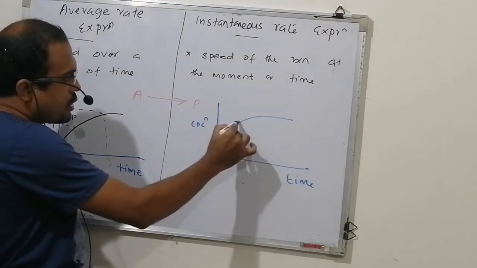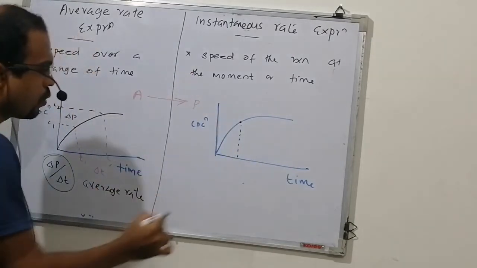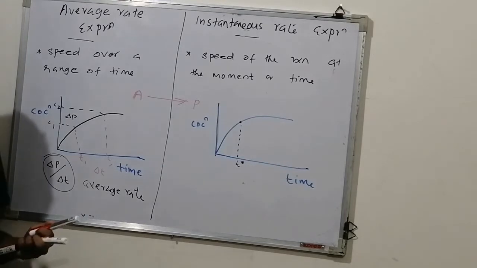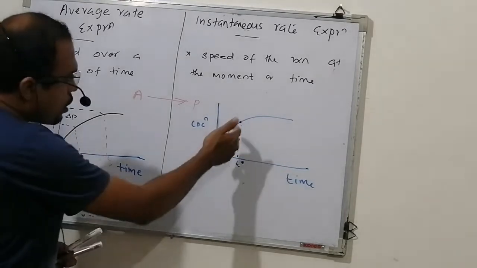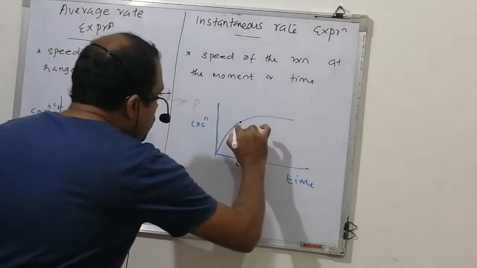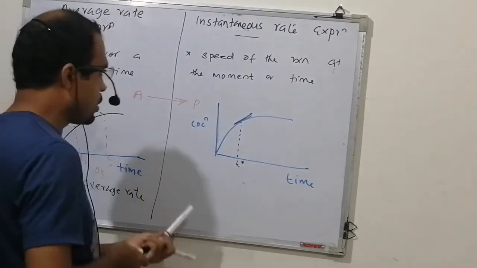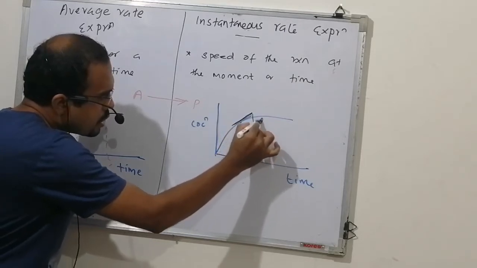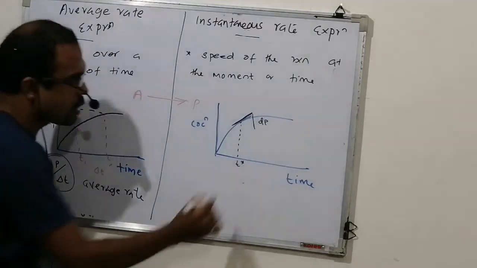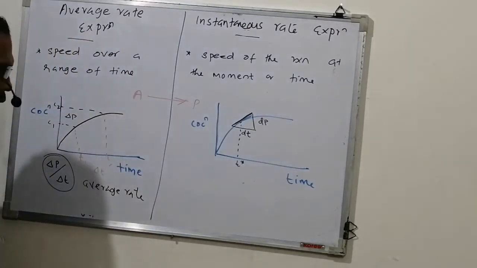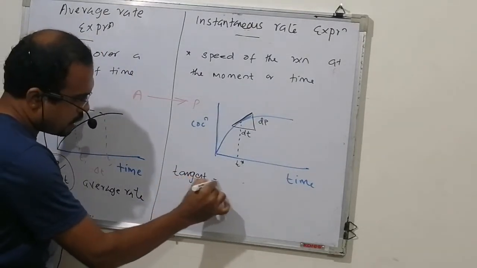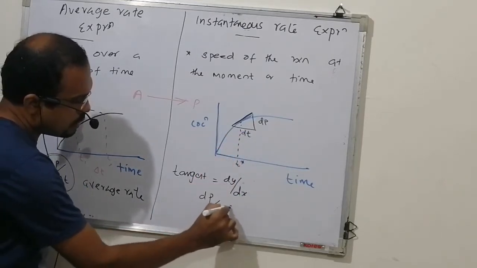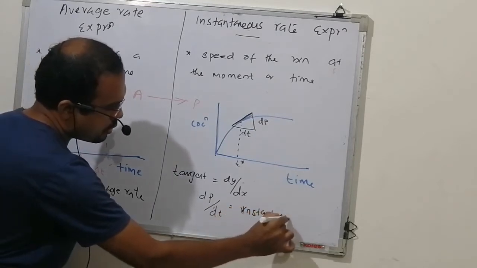Suppose you want an instantaneous rate, a rate at this moment of time. Suppose you want: what is the rate at this moment T star? How do you calculate it? This is the mathematical way. If you want to calculate the rate at this moment in a mathematical way, you draw a tangent here. Then the gradient of tangent - this is the gradient. This is dP, changing concentration. This is dT. We know that tangent of tangent is dY by dX. What is dY here? That is dP. What is dX here? dT. This is the instantaneous rate.